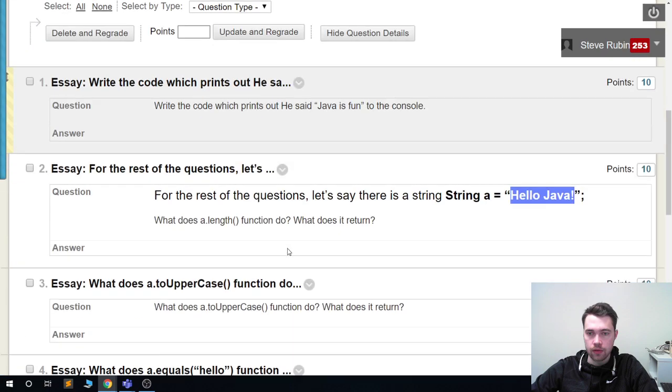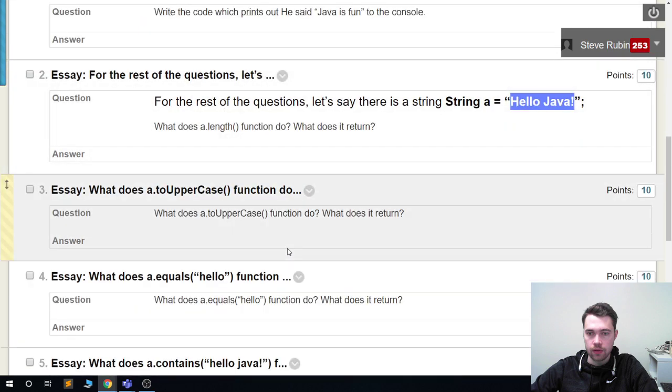So I saw some people, I think some students were confused about what's the difference between the two. They thought it's the same thing. Although what I meant was, what does it do in general, and what does it return specifically for this A? They were just answering this question. So I was lenient for that, and I actually gave partial credit. If they answered only this question correctly, I would give, for example, 7 out of 10 points instead of 5, or 8. Any other questions?